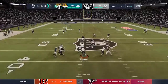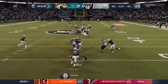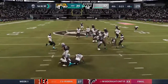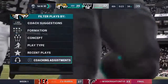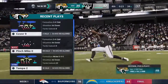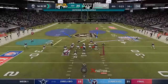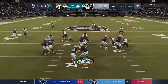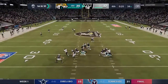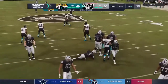Trying to shake off the interception from the last drive. He'll look to throw. Minshew going to be intercepted from the 5-10. Picked off around the 27. And the return will be stopped at the 34-yard line. The Raider offense set to get this drive started. And whatever promise they showed in the preseason has not translated into week one because they have not been particularly competitive here. And the Jags get to him as down he goes.